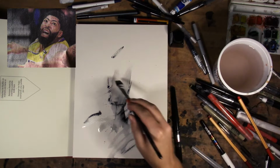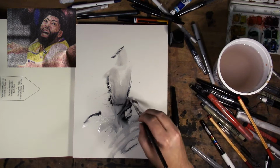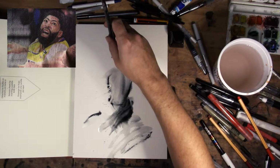This is Arches paper that I'm working on. I mean, if it's not the nicest watercolor paper you can buy, it's definitely up there. But it's totally worth it. The texture on it is perfect. The ability it has to absorb the paint into it is perfect. They've gotten watercolor paper down. It's the caviar of watercolor paper, for sure. Without a doubt, probably even nicer. What's nicer than caviar? I don't know, but this is that.